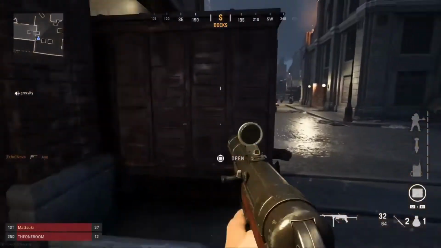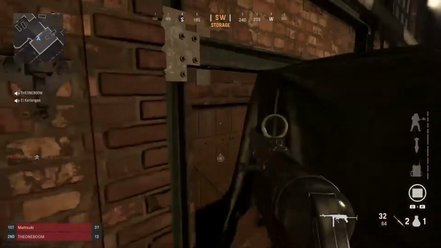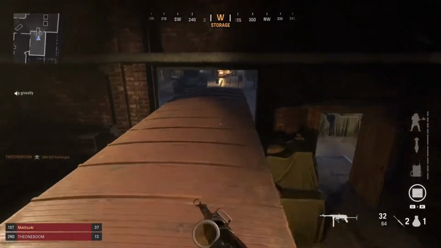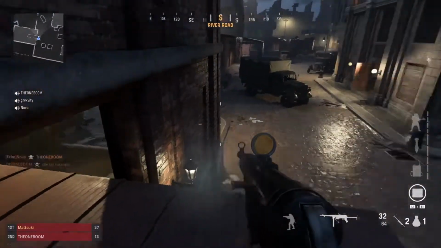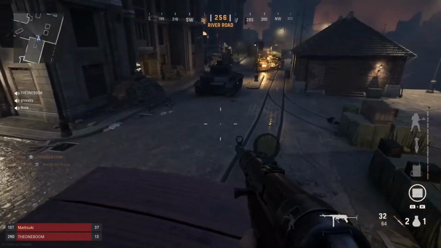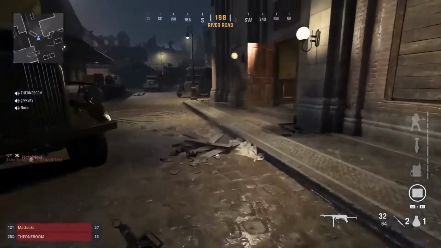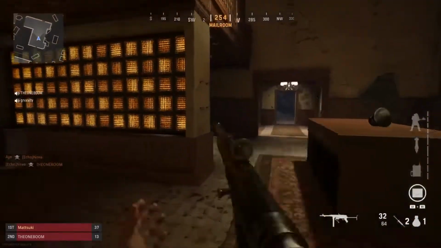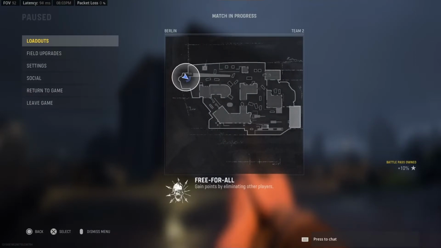Also, Vanguard will most likely get party game modes like Infected later on in its life cycle. So in one way or another, I do hope these spots are of use to you all in this new multiplayer map series of mine. So without further ado, let's begin the showcase. So here we are in Berlin. So we are on the far end of the map. Most of the action happens around the middle, but I will be looking for hiding spots all around the map.